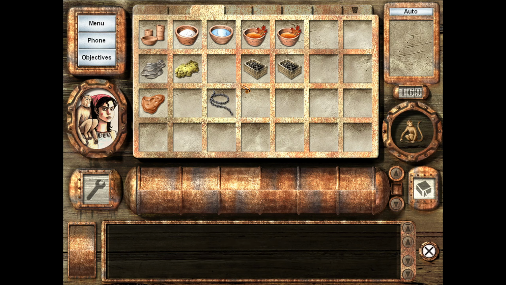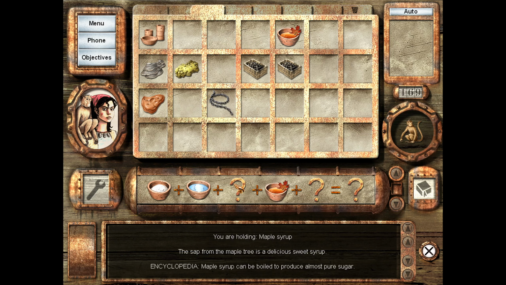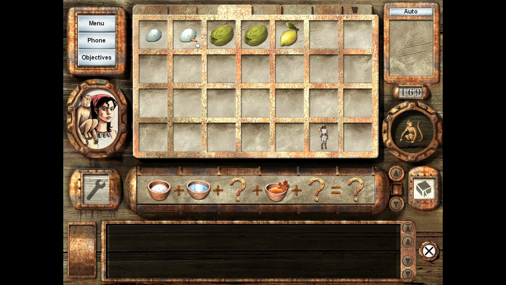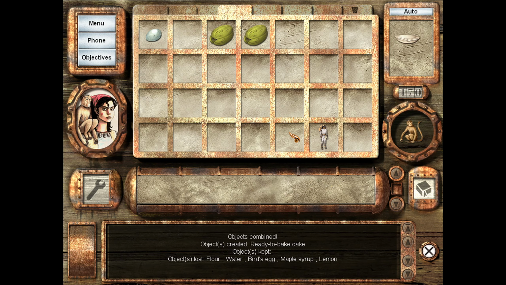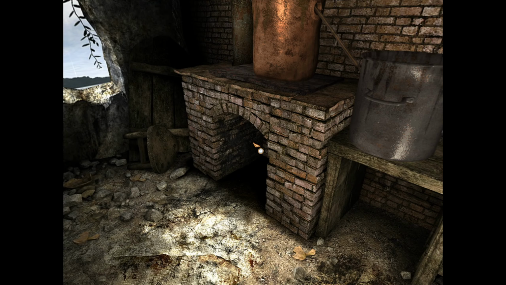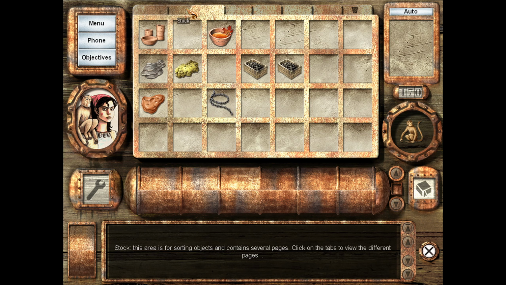Wasn't there something we could do with these? Eggs? We still got eggs, right? Egg? Lemon? Whoops. What did I actually make here? Ready to bake cake. Okay, I don't know why we need that. Is this coal? Charcoal.